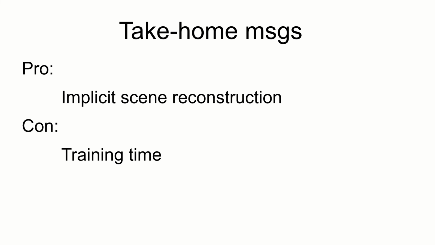On the final note, NeRF introduced a novel way of 3D scene reconstruction. The biggest difference between the NeRF model and traditional neural networks for 3D reconstruction is that NeRF implicitly represents the object and generates photorealistic views.